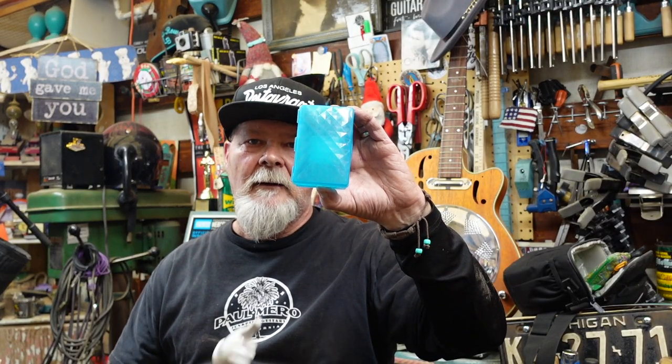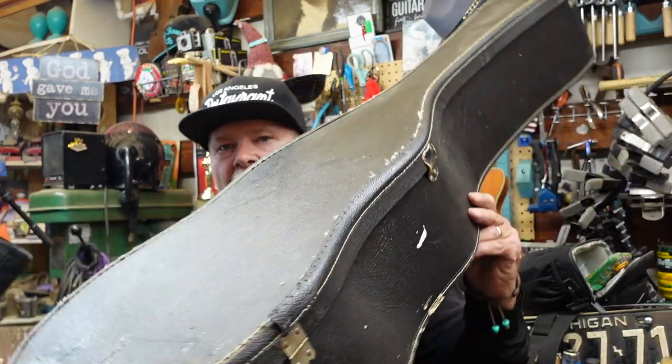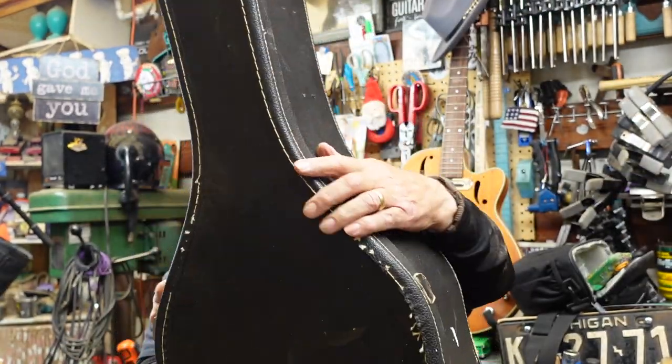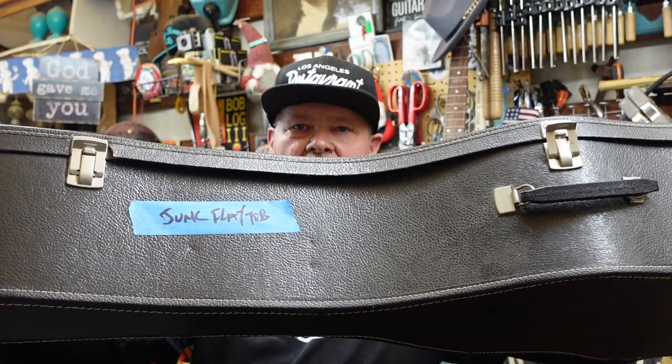Anyway, let's start here. You are going to want an old guitar case that nobody wants except you. If you're working with 4-inch thick guitars, you're going to want something more than 4 inches thick. Now, I have this guitar case. It is tore up from the floor. Everything is falling apart. Y'all know what I think about flat top guitars. No. Think about how low you must go in the food chain of guitars to get this label. Junk flat top guitar. Yeah, that means nobody wants this.